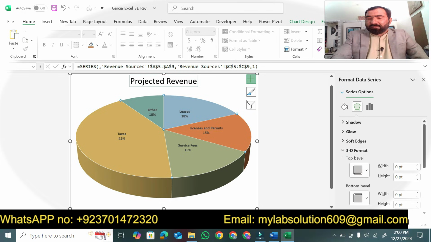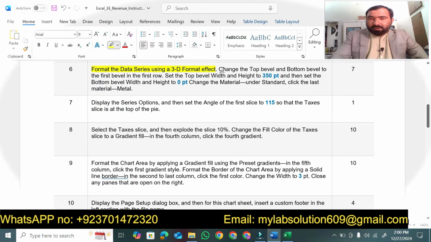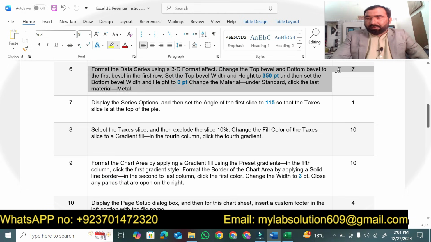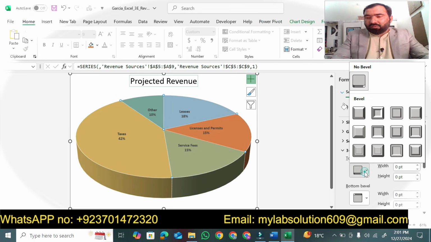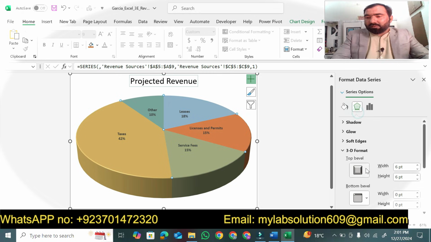Then we have to change the top bevel and bottom bevel to the first bevel of the first row. So for the top bevel, open this, first bevel, then for this one, bottom bevel, first bevel.